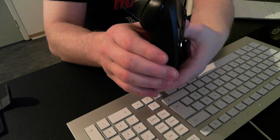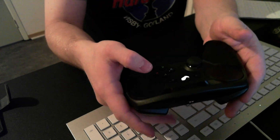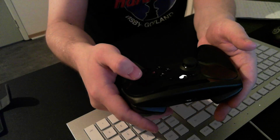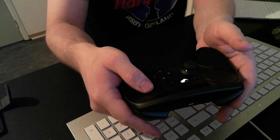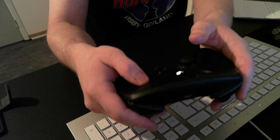So I think you got the most. Oh, there is a gyro or accelerometer in this. So if you're playing FPS, you can use the touchpad to move around quick, and then when you hold it to aim, I'm gonna try to show it off a little bit.